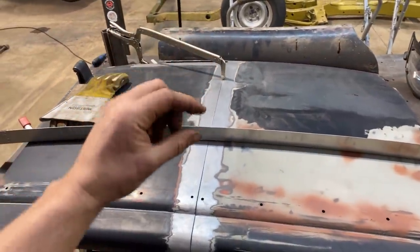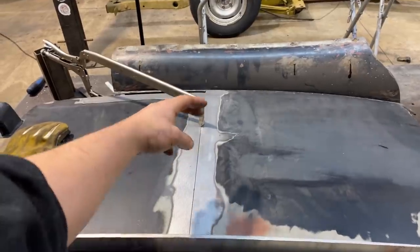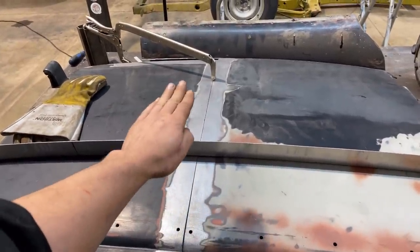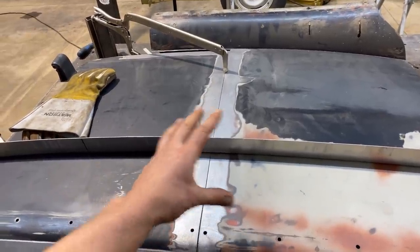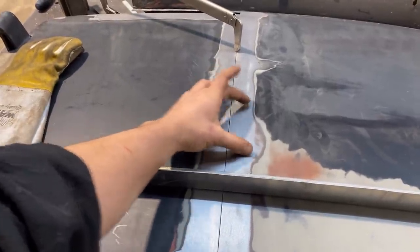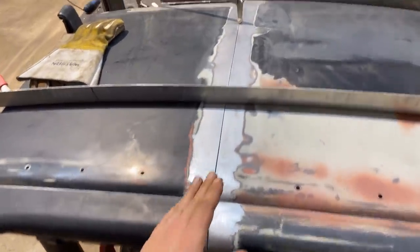Because if I was to tack here and then tack at the other end, then when I start chasing these tacks together, I guarantee you that one panel is gonna end up higher than the other. Because even if they are not perfect by a little bit, you'll end up chasing metal to the point where it's got too much metal here and not enough metal here, or vice versa, or whatever. So you have to start at one end and move this way.